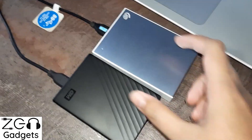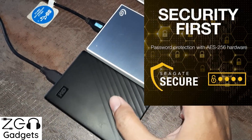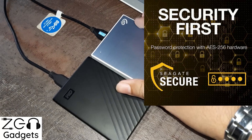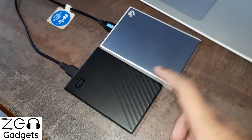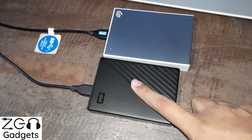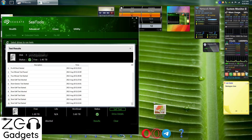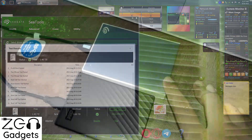The fourth point covers common features. Both drives come with AES 256-bit hardware encryption, so you can lock down your hard drive using a password. Both also come with their own utilities to do this through Windows or Mac, though I like the interface of Seagate's utility a little bit better.